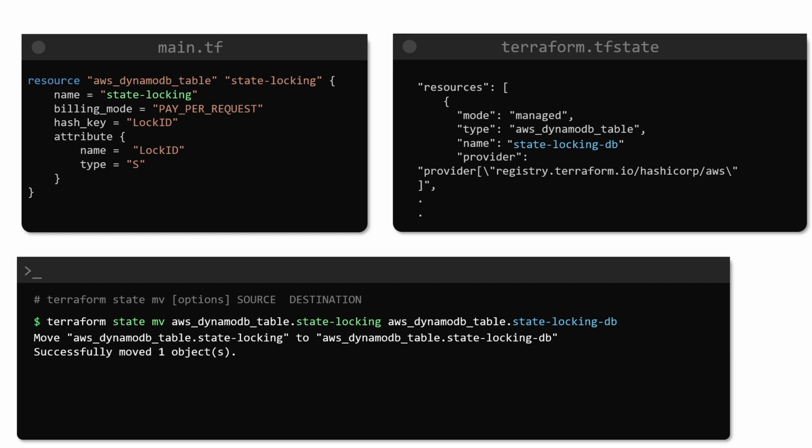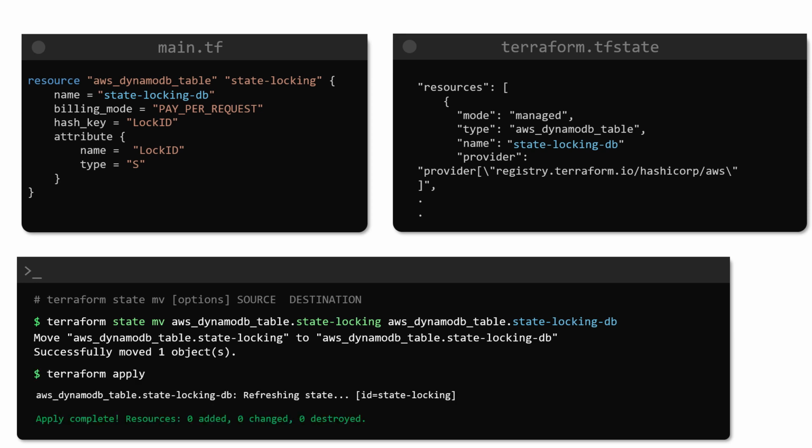Specify the source name as state locking and the target name as state locking DB. Once this is done, the name of the resource in the state file changes to the new name. Next, we must manually rename the resource name in the configuration file. Now if we run a terraform apply, there should be no changes to be applied for this resource.